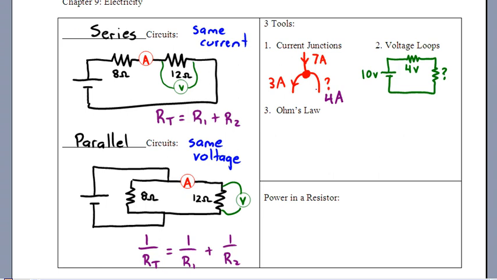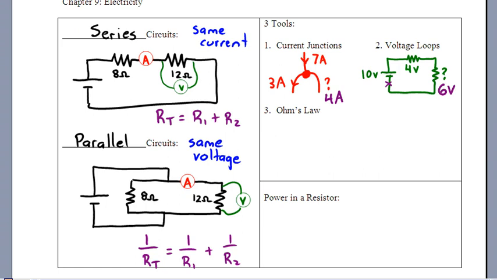And another one from Kirchhoff is the voltage loop law. It says by the time you go all the way around a loop, you have to spend all your money. So if we start here and we start off with 10 volts, or like we called it, $10 if you go shopping, if you spend $4 here, you've got $6 more that you have to spend. So this is a 6 volt drop trying to get through that resistor over there.